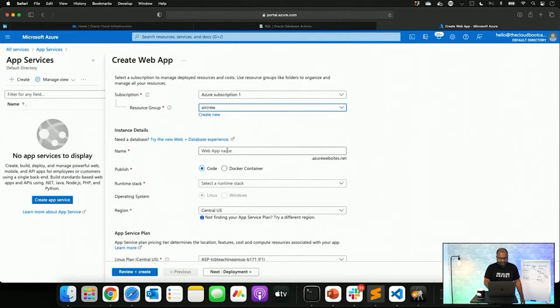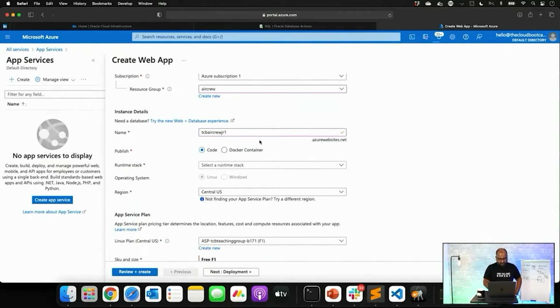All right. And then here in the name, you're going to give basically the name that is going to compose the URL of your application. All right. So because of that, this name should be unique globally. So the way that I recommend you to do is just do TCB aircrew and your initials of your name and the number 1, because by doing that, you are able to reduce the chances of getting a name that is already used by someone else, okay?